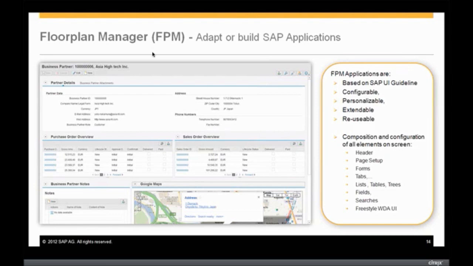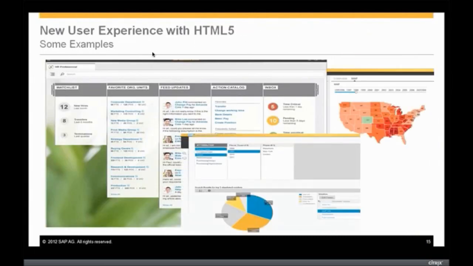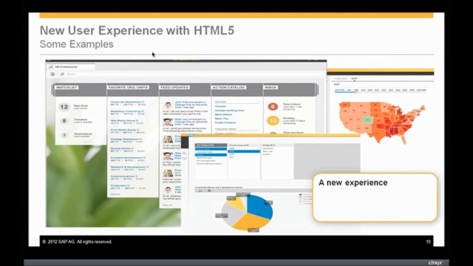If you want to go a bit further, create something more from a casual user experience, then we're probably talking about using something like HTML5, because that can create really a new user experience, because compared to the Floorplan Manager where we're sticking very much to user interface guidelines, this is something where we're really able to build something freestyle, fancy, something very specific, also pixel perfect. The key difference of that one is using HTML5, which is client-side rendering, meaning it takes good advantage of the strong JavaScript engine of the new browsers, while with Web Dynpro and other parts, we're talking about server-side rendering, meaning that the user interface is generated on the server and then sent to the front end, which can also have impacts depending on the bandwidth which is available to you.